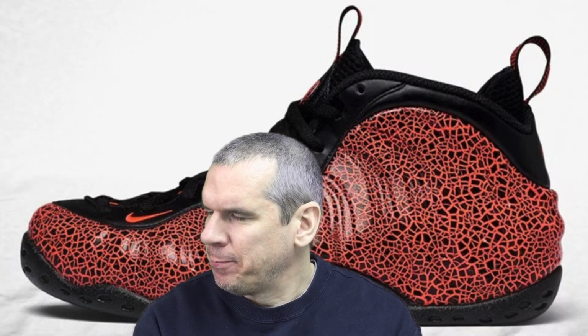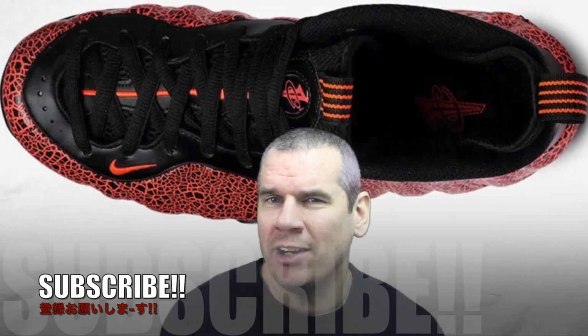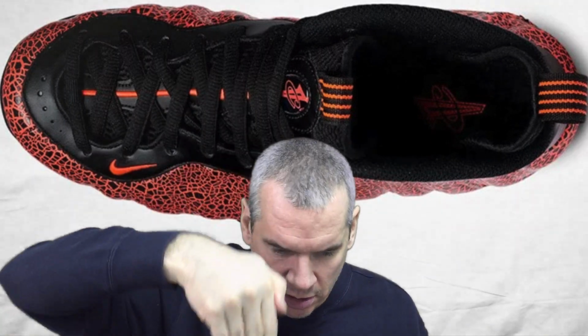Now, I have an observation about Foamposites, and for me, the Foamposites, whether they're Pros or Lites or Ones as these are, they are, in my opinion, the number one sneaker for looking good from the side and awful from above. It's quite incredible to me. Now, other people out there will have a difference of opinion. I don't mind that. Feel free to mash it up in the comments down below and say, nah, I totally disagree with what you're saying there. But when you're wearing Foamposites and you're looking down from above, it's almost like you're wearing a completely different sneaker than when you see them from the side.